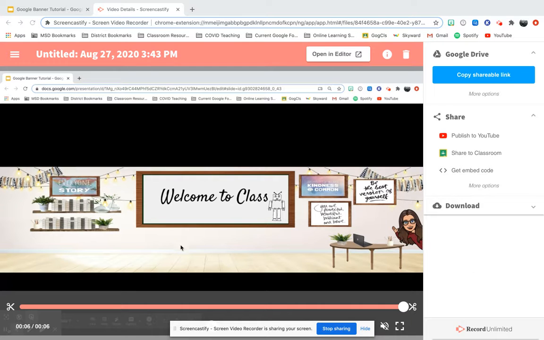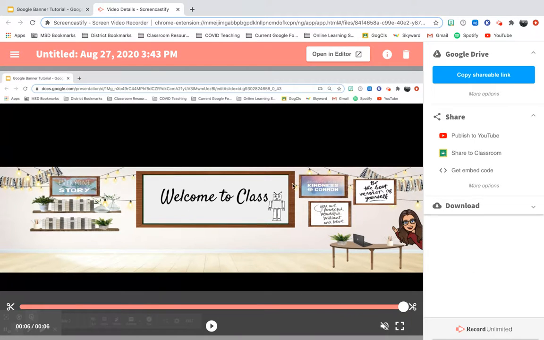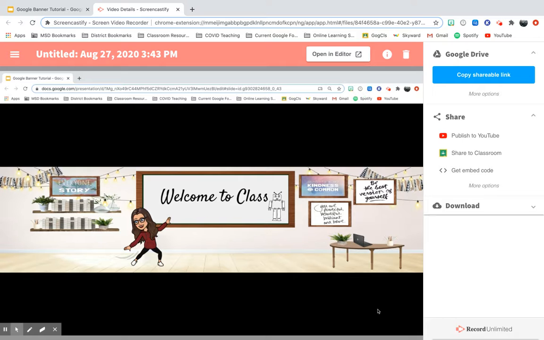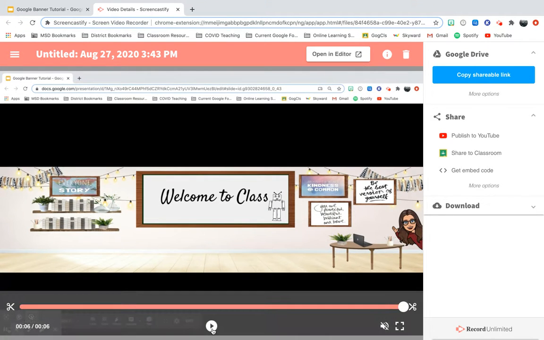So this is the recording that we just looked at. That is the Bitmoji banner that eventually I would like to use. As you can see, we have two scissors sections down here. That's going to allow you to trim the length of your video. You also have a play button right here so you can see what it looks like. So I'll show you. You see she starts in the corner, moves across the screen, and then she finally ends at the end of the right hand of the banner.